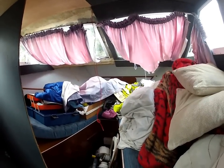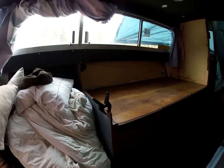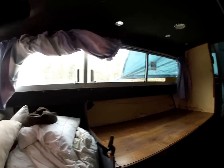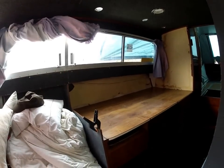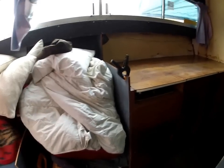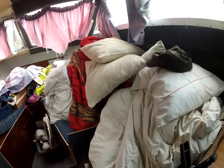But yeah. So the idea of cutting this out was because I was going to live on it originally, but now the circumstances have changed, hence why she's for sale. So here I was going to put a nice fireplace with a lovely wood-burning stove with a chimney, obviously going out for the winter time, which would have been absolutely perfect. That's obviously the reason for the cut out of the bulkheads. There would have been a bulkhead here, a bulkhead there, and this would have been a walk-through shower. So I sacrificed the shower to make a nice wood-burning stove, and then open it up a bit. But yeah, that was the idea of putting that there.